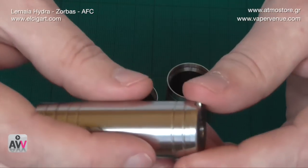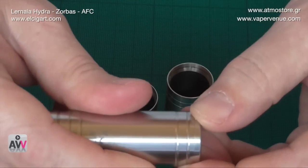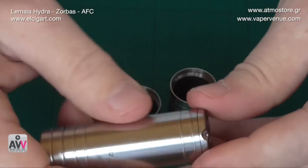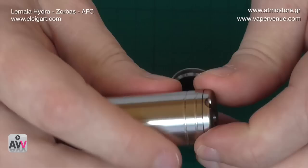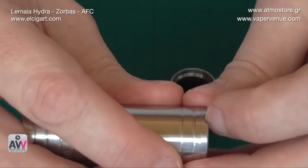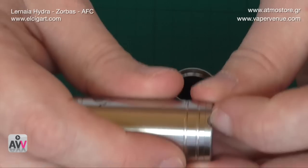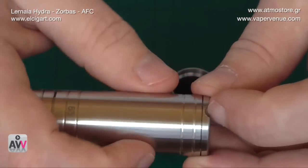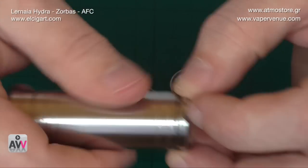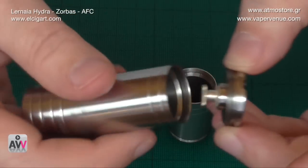that when I pick this one up, I just automatically know what way I need to turn it to actually get the thing undone. Now, the other thing is these little channels at the top are actually quite handy for getting a grip on this to be able to unscrew it. So let's take this off here. This is in 18350 mode here at the moment.